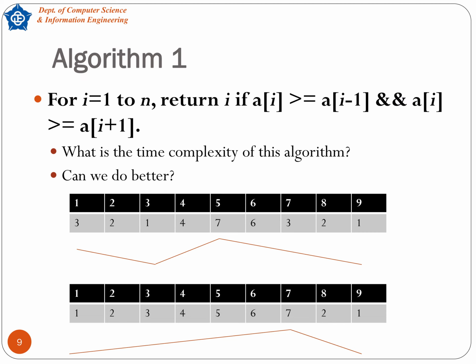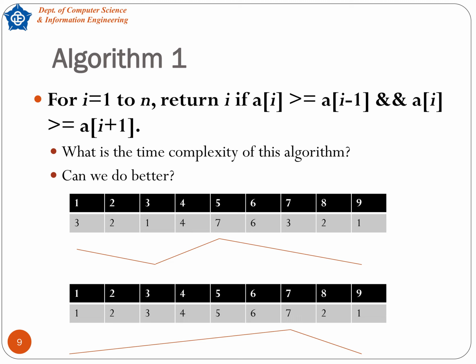Now, let's look at a simple peak-finding routine. Algorithm 1. We start at i equals 1 and scan all the way to n, and at each step we ask, is A[i] at least as big as its neighbors? As soon as we find such an element, we return its index as a peak. Of course, in the worst case, we might examine every entry, so this approach runs in O(n) time.